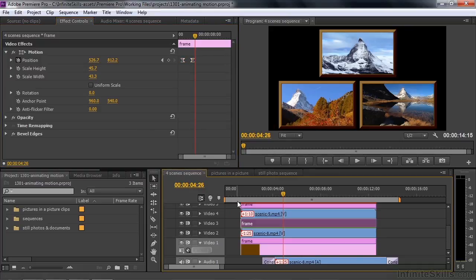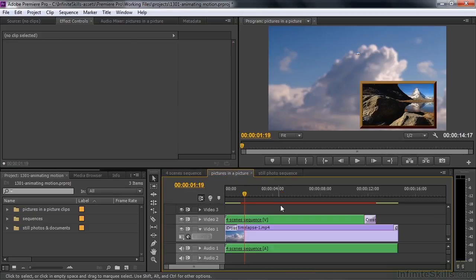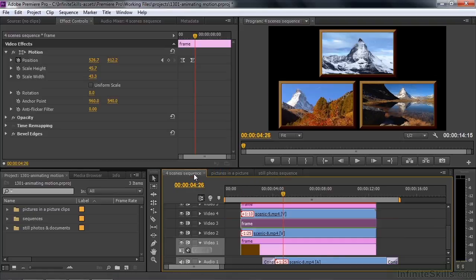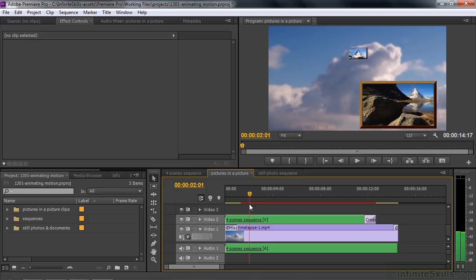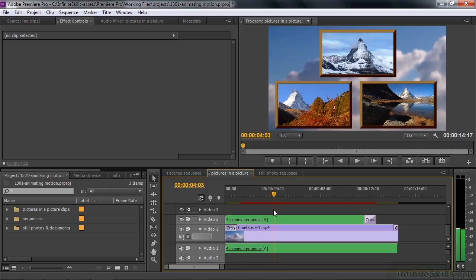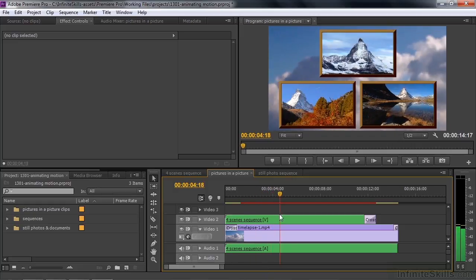This whole business about remembering a keyframe value can be a bit of a hassle. There's a workaround for that called nested sequences. Now we've dealt with nested sequences before back here in the picture-in-a-picture thing, where we got this nested sequence, where we drag this 4 scenes sequence as a clip into here, right from the project panel to here. And so those guys now behave the way we just set them up. This one comes in, this one comes in. That's great how that nested sequence works, right?